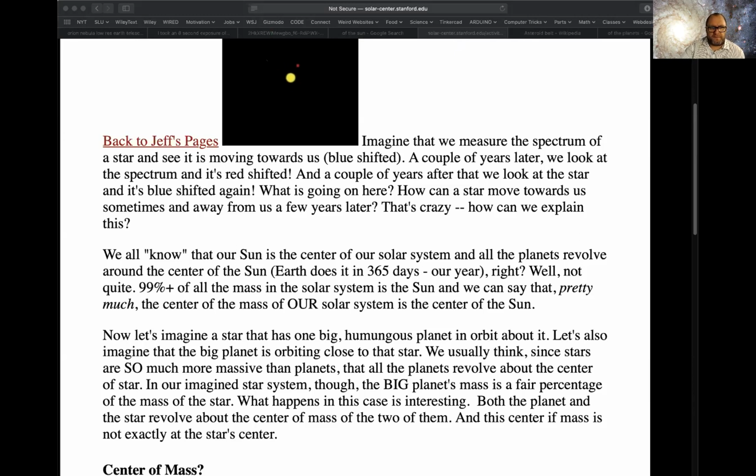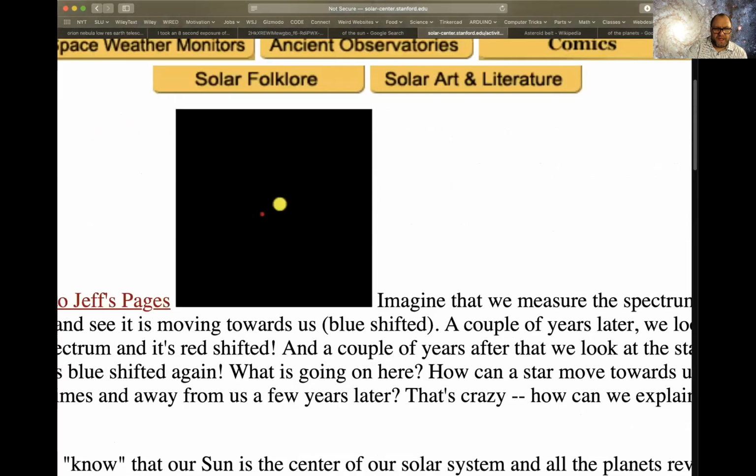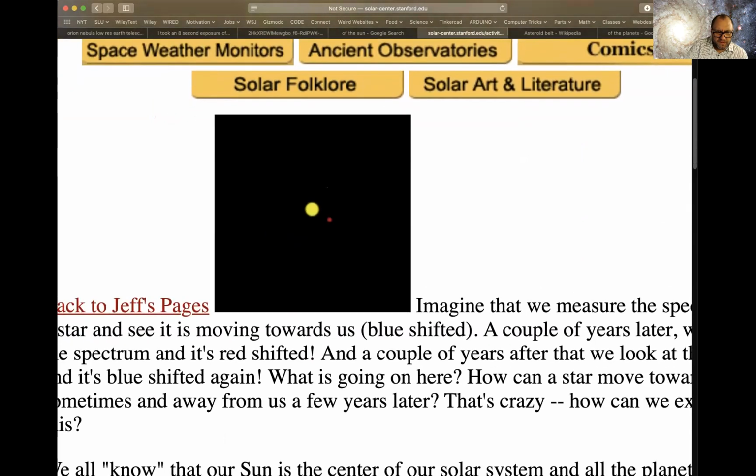All right. Let's click on our mouse. We're going to blow up the web page. There we go. Okay. If I go back to my annotation, I'm going to draw, and the center of mass would be roughly somewhere in there where the distance shouldn't change. There we go. So inside of the sun, right about there, there's the center of mass. It's close enough. You know what I'm talking about.